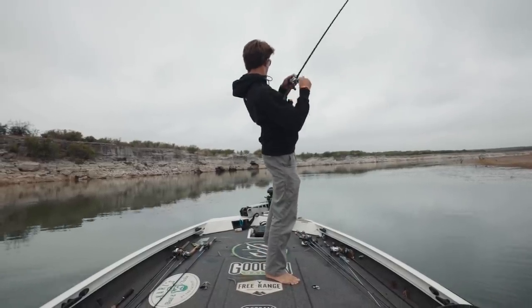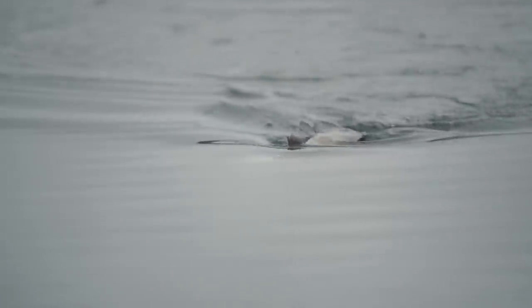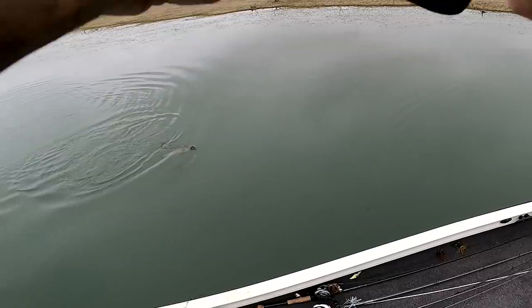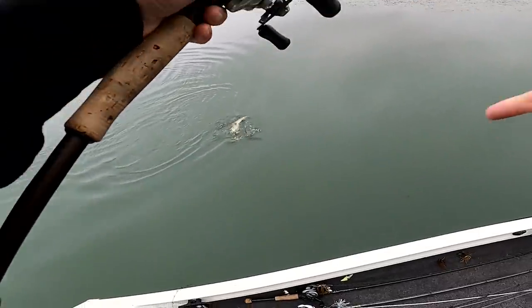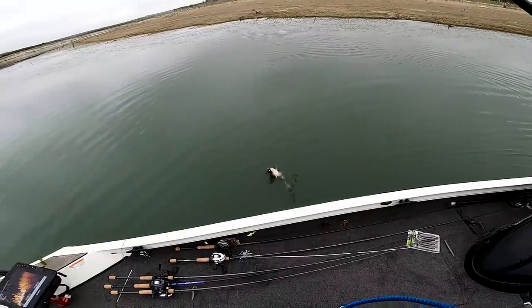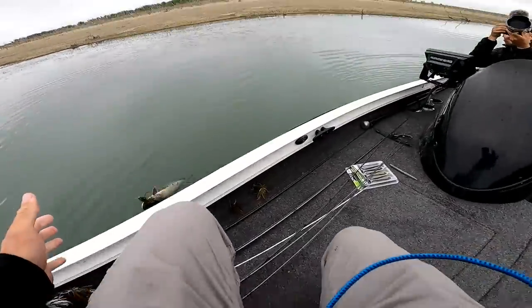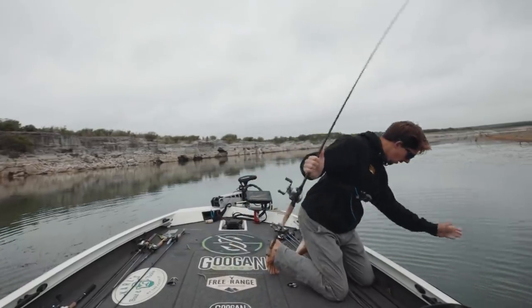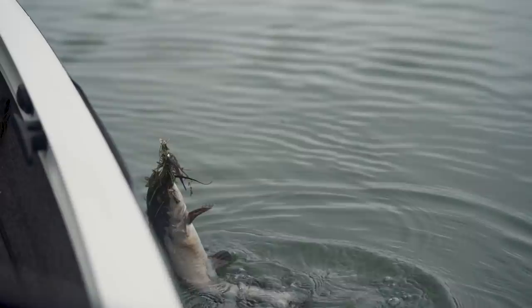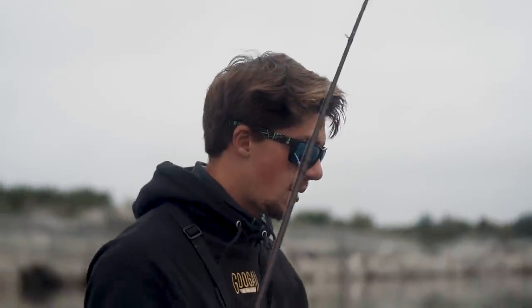Good one. Real nice one. What is that? It's a catfish? And there's a bass trying to eat the bait out of the cat. Look, look, look! That's a big bass. What just happened? Did you get any of that? I just threw the bladed jig out there, got thumped. I thought it was a big bass. And somehow I caught a catfish. This is species number 2, not really the target species. And there was like a freaking 4-pound bass trying to get the chatterbait out of the fish's mouth.